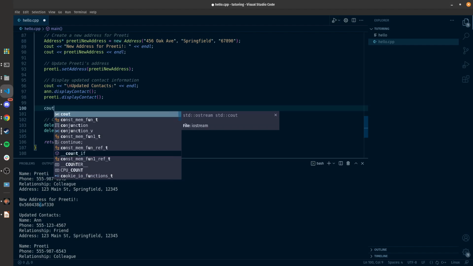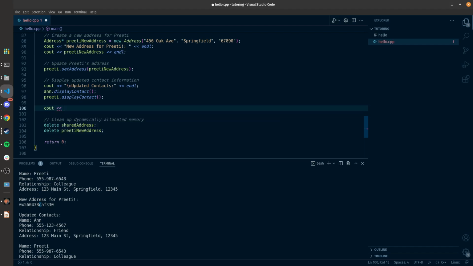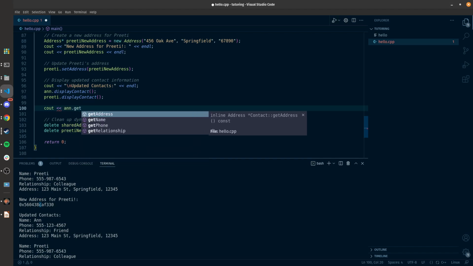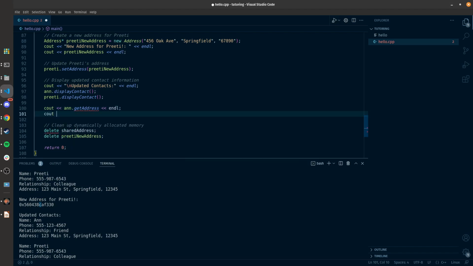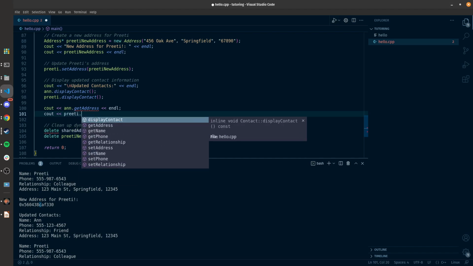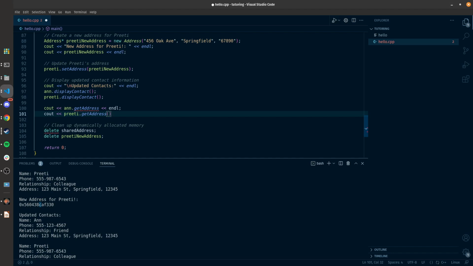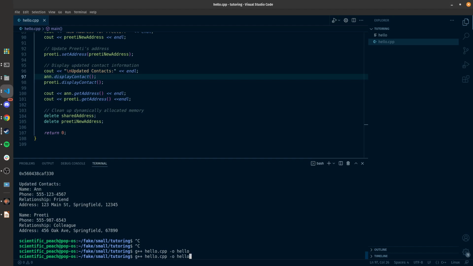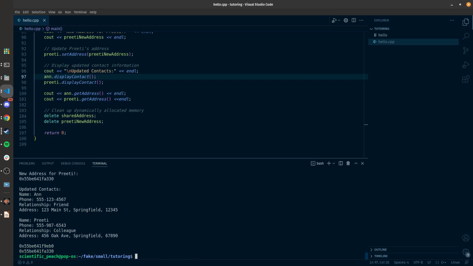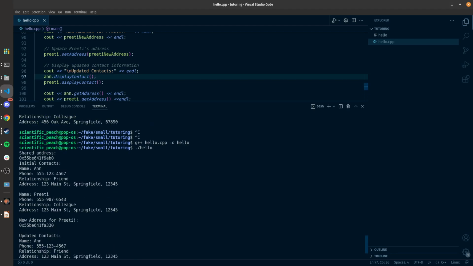At the end of the program, if we run count and get address handle, and we run Preeti get address handle, we can see that they have two different pointers. So let's run our program again. So yeah, we got two different memory addresses, and that's kind of what I wanted to show you.